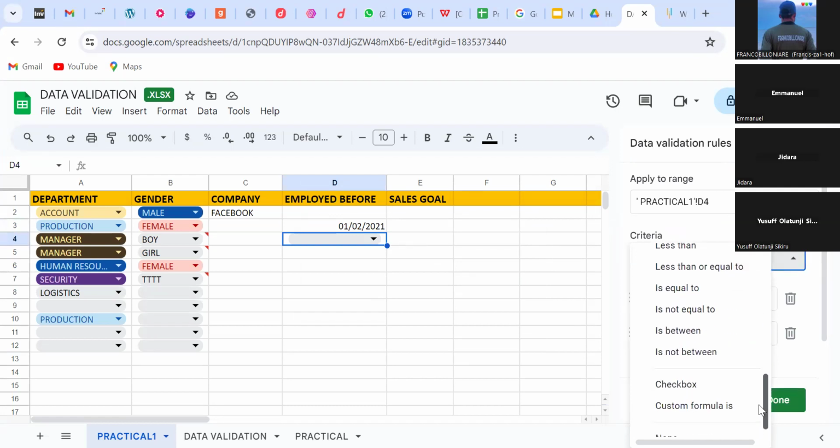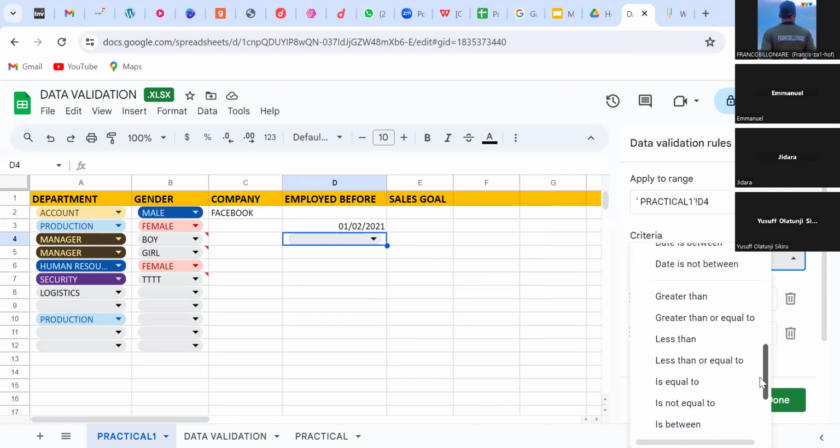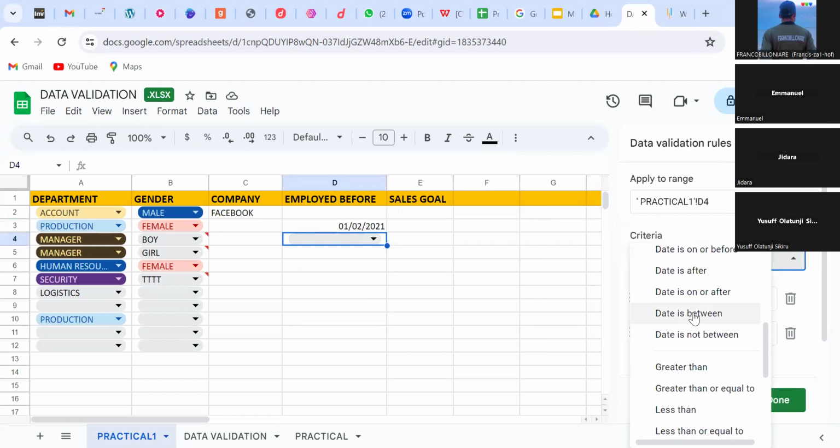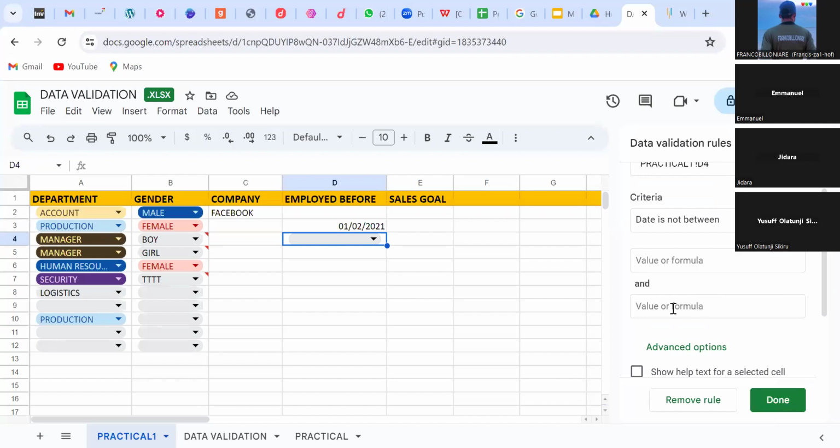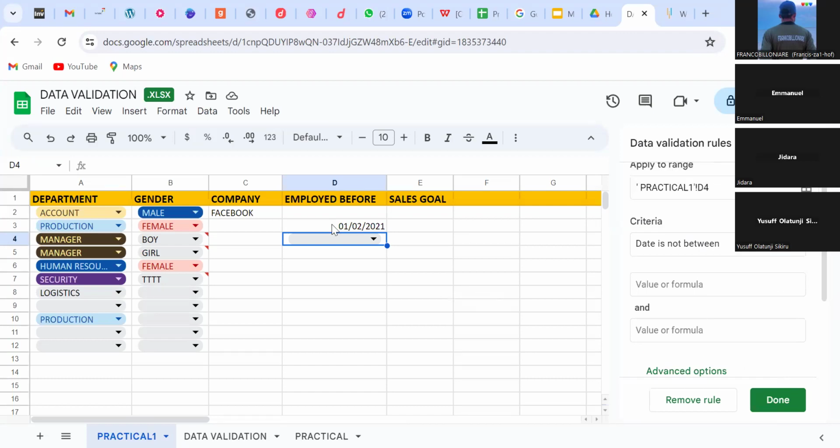All right, now drop down. Let's see. Except they want to write a formula here, because there's a space where you can actually write a formula. So there should be a formula that will just generate your date calendar for you. But in the drop down list, it's not there. Is that okay?